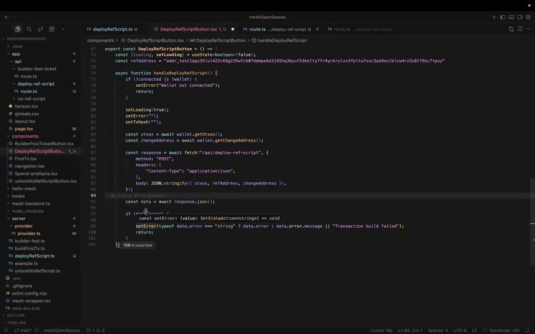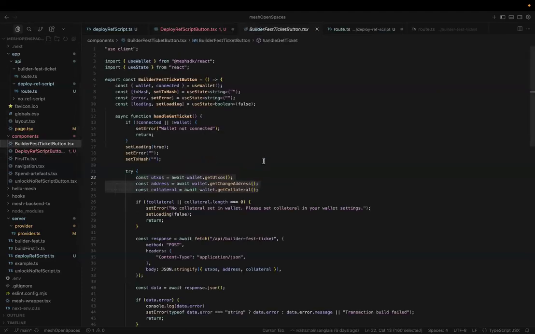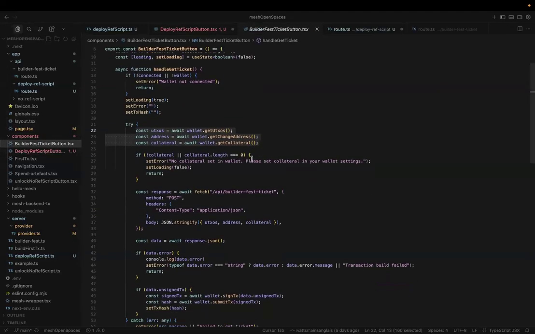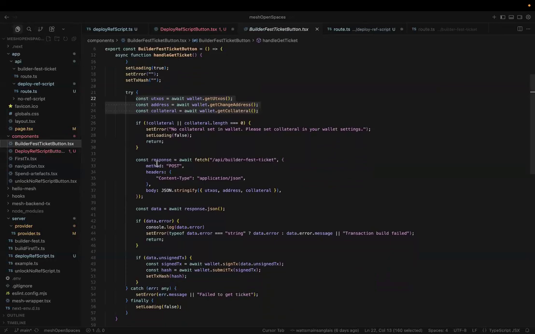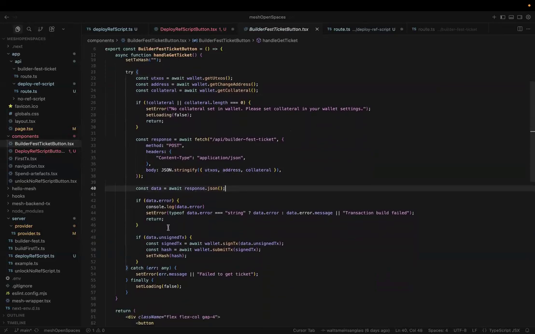If data is of the type any, this always confuses me. Is this all okay? I'm going to have to go to what Andrew did last week just to make sure I have everything right. So he called await fetch, which is a post. We didn't change that method. You have the header, you have JSON stringify, and then we put our ones here, and we have the data, and then data dot error.